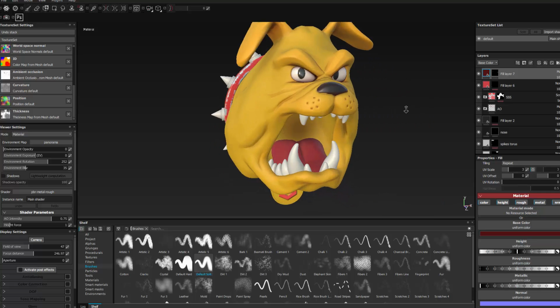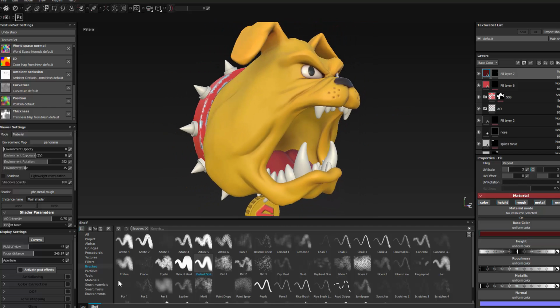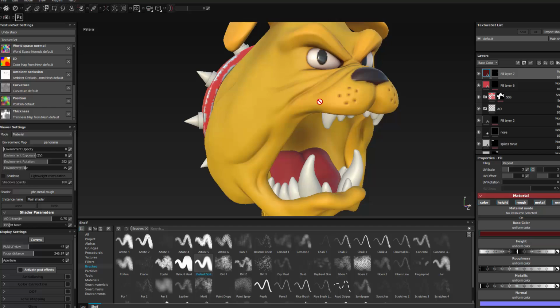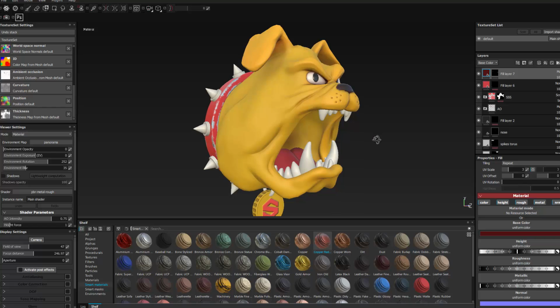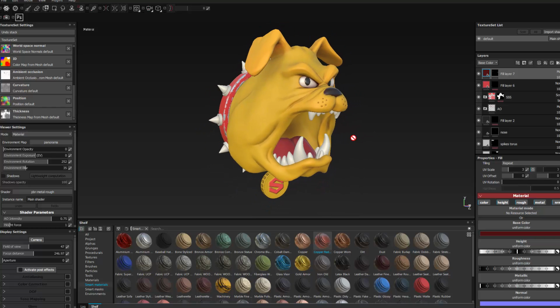There's tons of really cool tutorials out there, a bunch of different ways you can use the masks and the brushes, and I didn't even talk about the particle brushes at all. Those are neat. I hope you guys have fun with those. I hardly touched on smart materials, but there's tons of really cool ones in here that you guys can play with and edit. The purpose of this tutorial is at least to get you to that point where you can go in and start having some fun and painting.